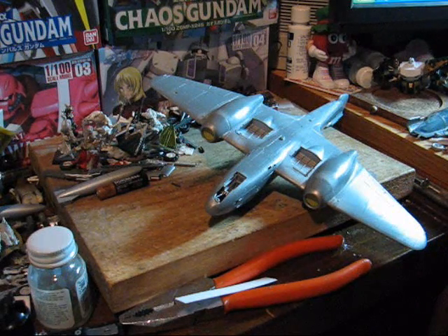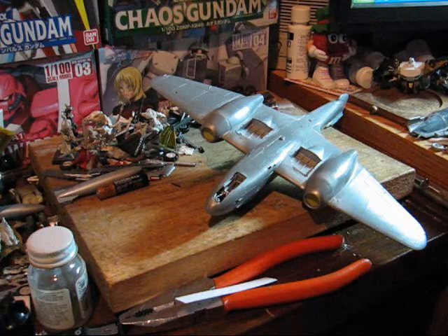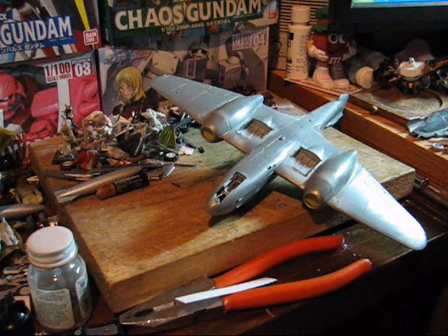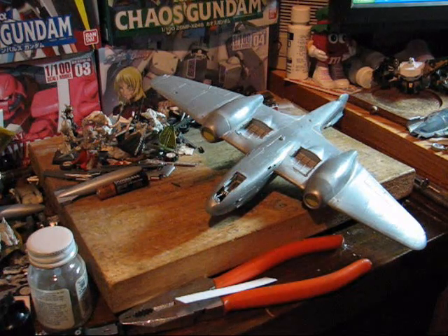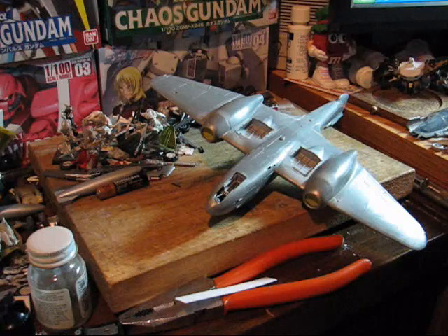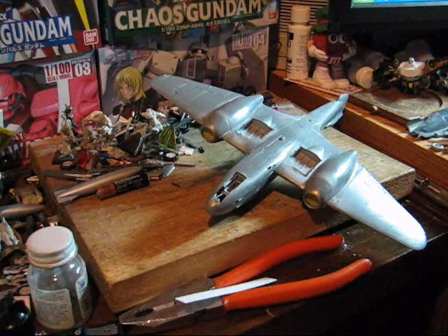There are a couple of different ways to do that. You can either use tissue paper and mask it down. But the method I like to use is sticky tack. In general, most ideal — and this is even more so in cases where you have a complex camouflage pattern — if you can, try to sticky tack the landing gear doors on. This way you can ensure proper alignment of the camouflage later on, and in some cases you also have to worry about decal alignment.